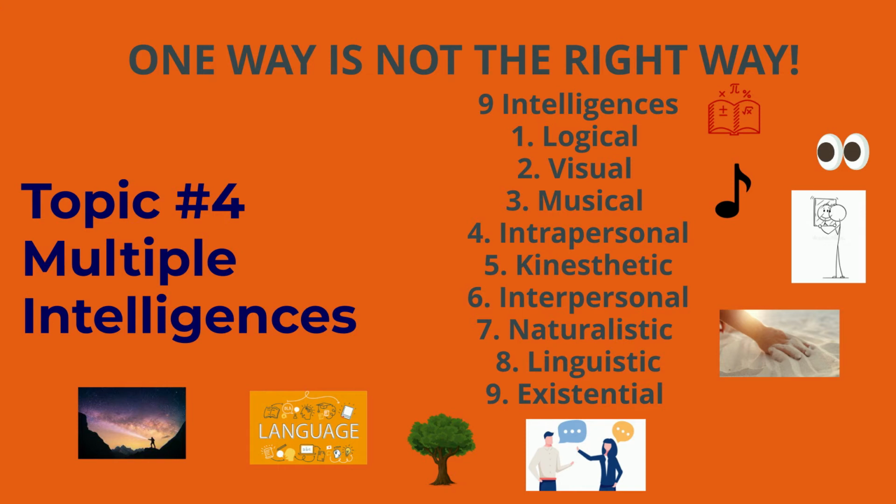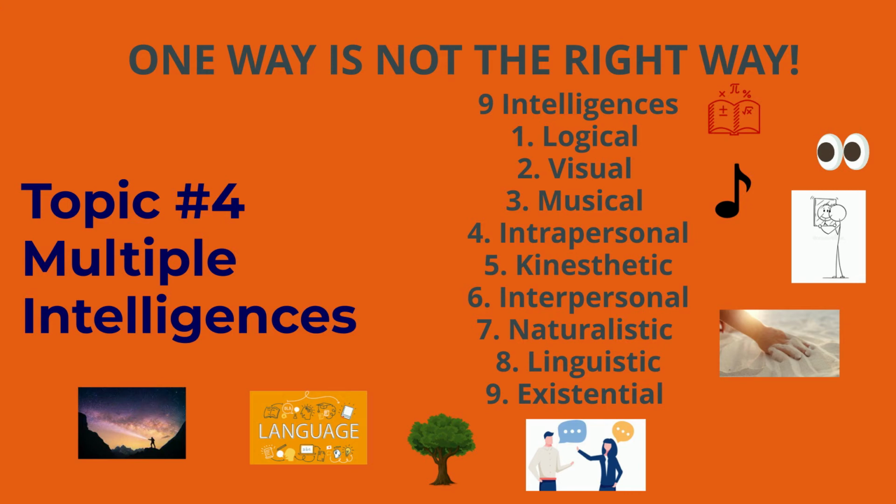The first intelligence is logical intelligence, which is our ability to think logically, reason, and identify connections. Visual intelligence refers to a person's ability to perceive, analyze, and understand visual information in the world around them. Musical intelligence is defined as an ability to produce and appreciate rhythm, pitch, timbre, or appreciation of the forms of musical expressiveness. Interpersonal intelligence refers to how good you are at being aware of your own emotional states, feelings, and motivations.